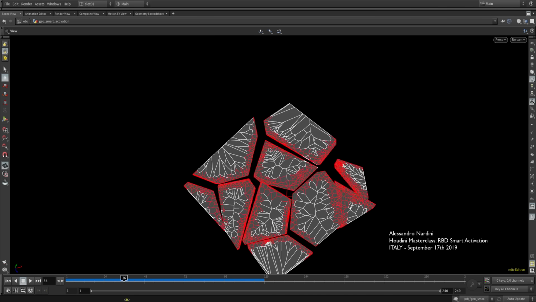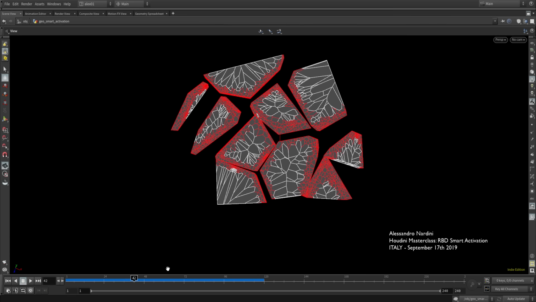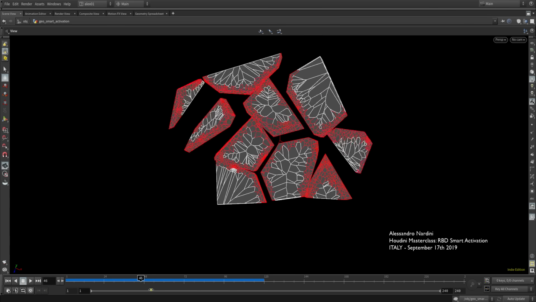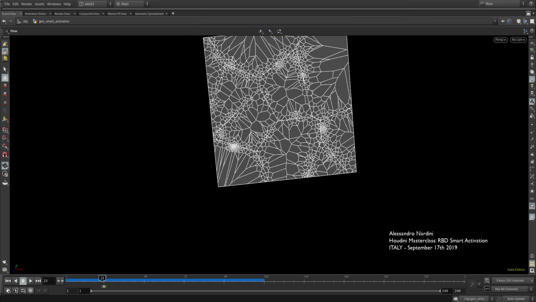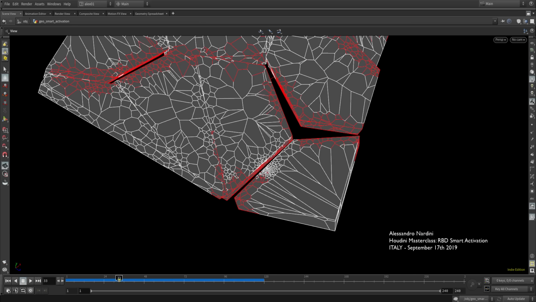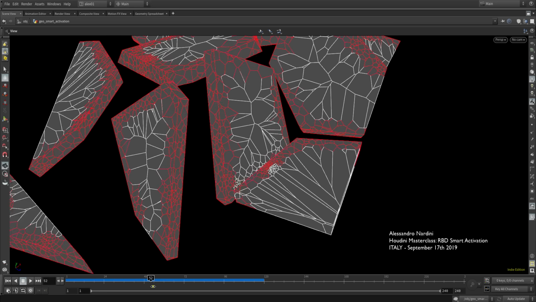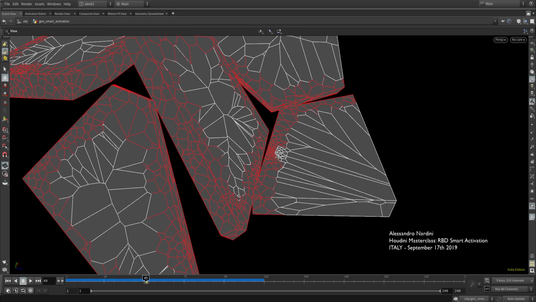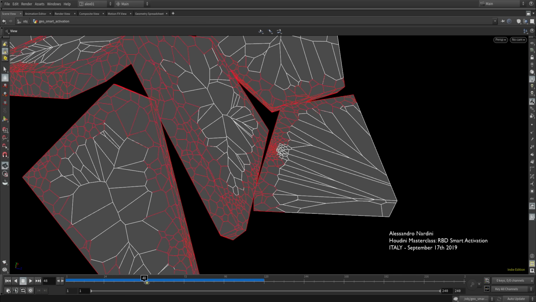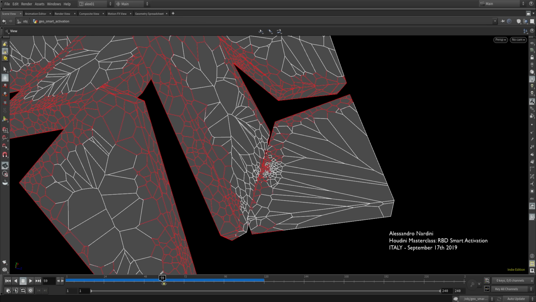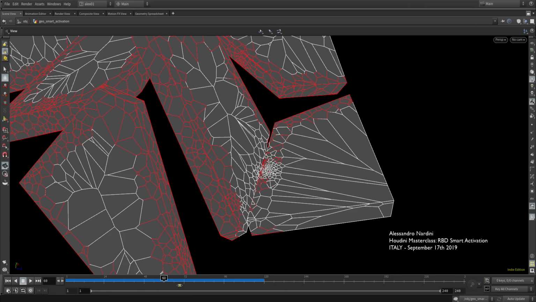Perfect. So now those got activated. Now there is a very little problem that we are going to fix. If we look here, some of those pieces get activated and then activated again, because they get back very close to each other, and so the distance goes below the threshold, and so they go back to not being found, and so they go back to an active value of 0.